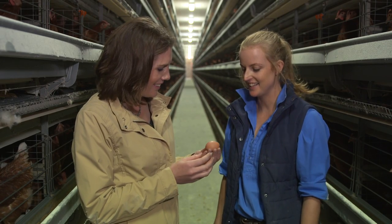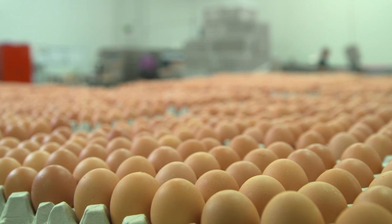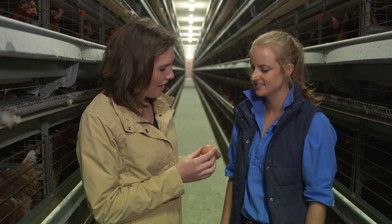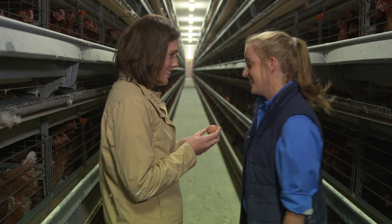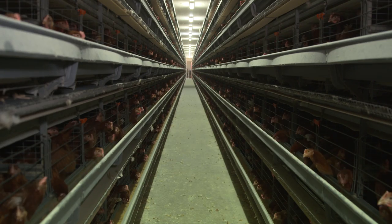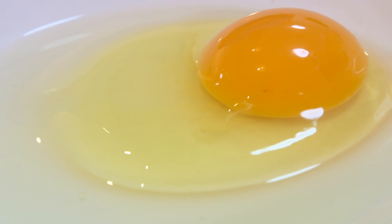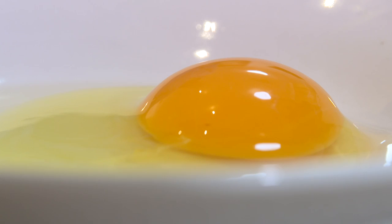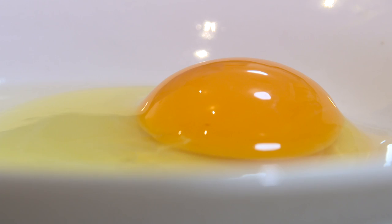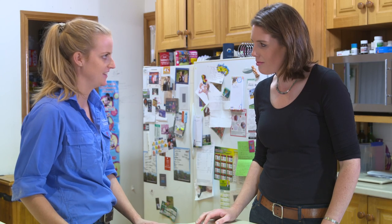Gill, this is a very little egg. Yeah, it is. So when the birds first come in to lay, they lay little tiny eggs like that. As they get older, their eggs start to get bigger. Do you think we could still make a little bit of lunch out of this? Yeah, definitely. So what we're looking for is the colour of the yolk — it's a nice orange colour — and also how high the albumin here is sitting up. You can see this egg is sitting up nice and high and it's nice and tight. That just indicates that this egg is nice and fresh.